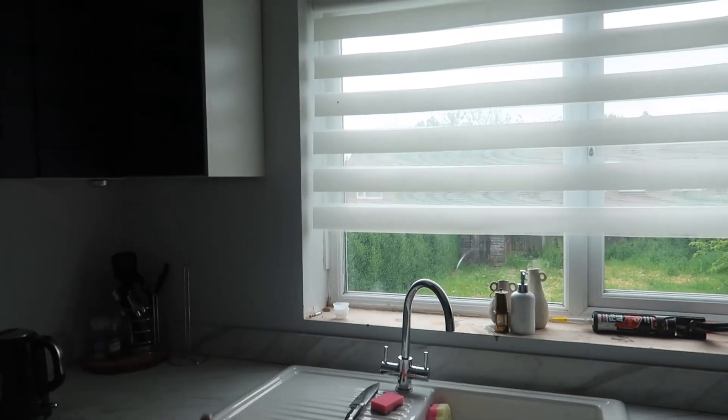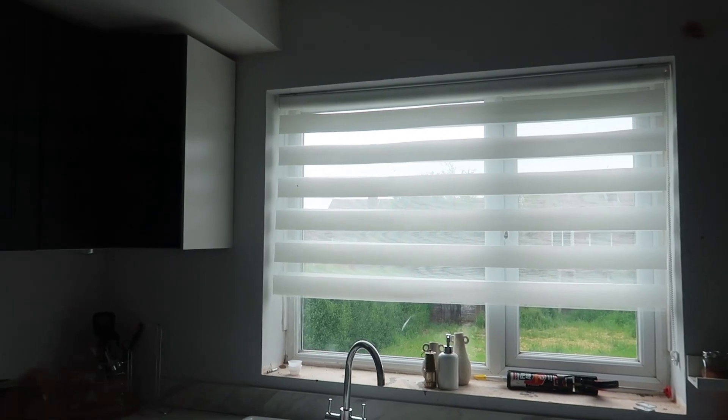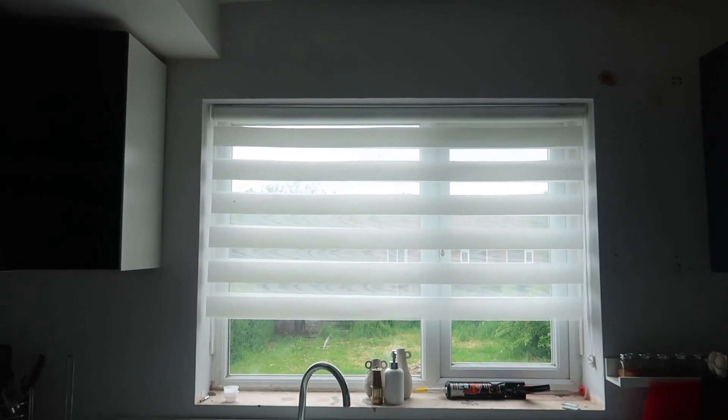It has actually brought the kitchen together a lot more. Please excuse the windowsill — we're also getting the tiles delivered today. This is what the blind looks like. It's one of those day-to-night blinds so as you move it, the white bits cover the mesh bits and it'll be completely blackout. I feel like it actually looks so nice. Honestly it took us so long — at first it was too long, then we cut it, then we had to cut it again, and cutting a blind is not the easiest thing.